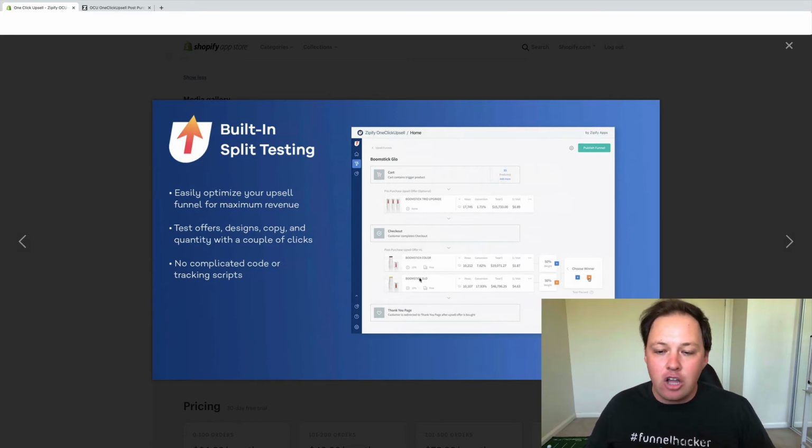Compared to Boomstick Glow, which brought in $47,700, nearly $800, and the cost per visitor that they make when somebody visits this upsell is $4.63, right? So it's nearly 3 times as profitable having the Boomstick Glow compared to the Boomstick Color. So they can see straight away that Boomstick Glow is the offer that they should be offering here, and they can just delete Boomstick Color and everybody will now be going to Boomstick Glow, which is definitely going to be the winner out of that. And then they can test different offers as well and continue to try and make it better and better.